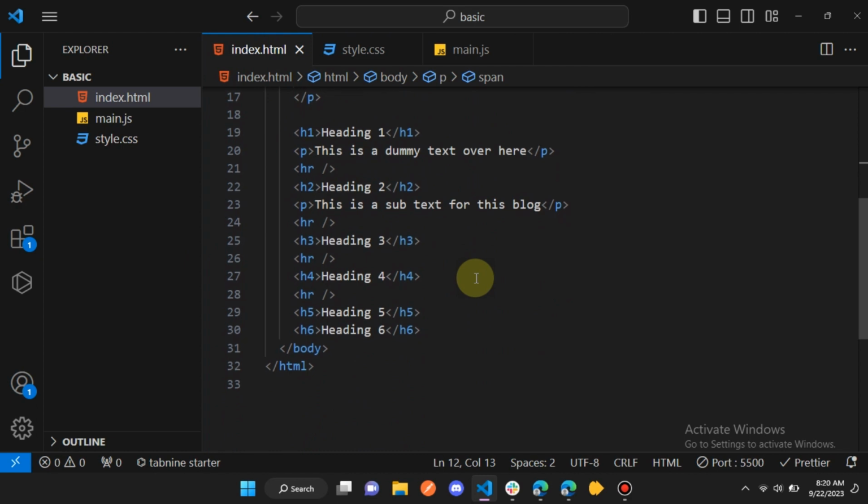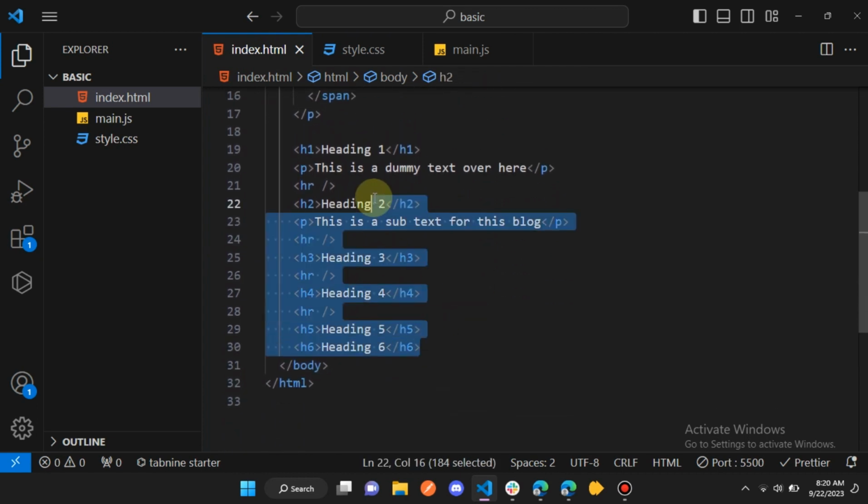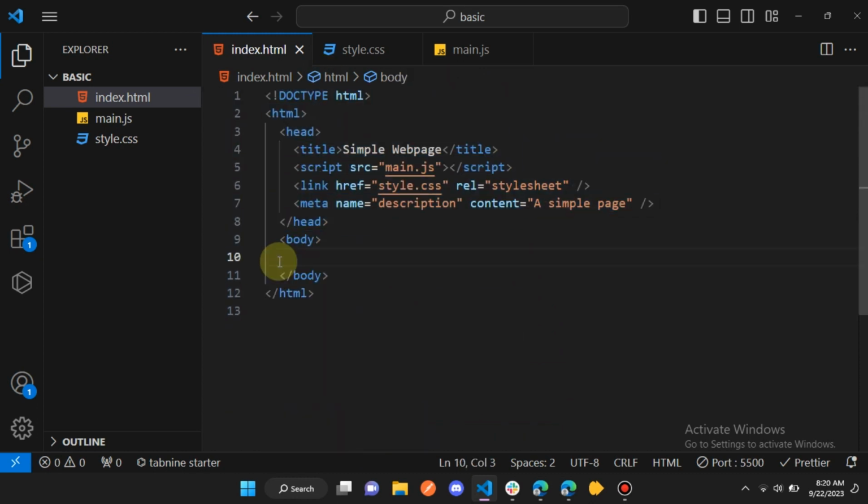Alright, now let me clean this over here so we can have a clean slate. I've talked about headings. Now I want to talk about lists. We're still talking about what is in the body tag. Talking about lists, we have 3 types of lists. We have ordered lists, unordered lists, and definition lists, but we're going to treat just 2, which are the most popular ones. We normally use ul to start lists. It's a pretty simple thing. Li for each item in the list.